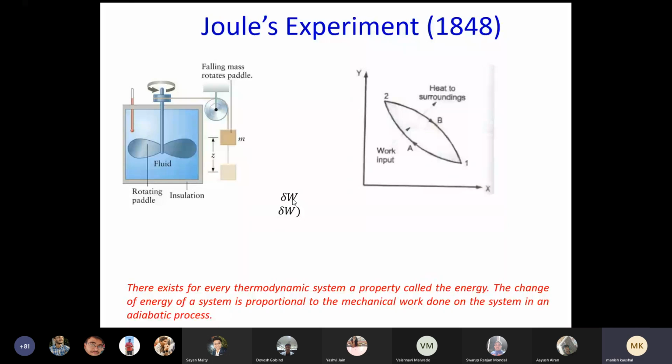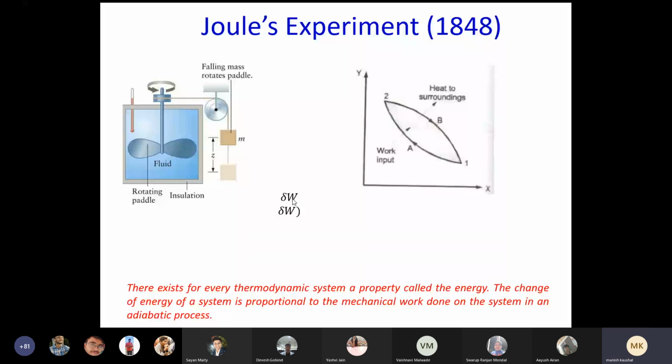Okay. Yes, sir. So from 1 to 2, there is work input, and due to this, which we can calculate as mgz, that will add the energy to the system, thermal energy to the system. That is experiment 1. Then we will come from 2 to 1, and then Q will come in the picture. Quickly I will say, and then we will again repeat it. I want to spend some time on this. That's why I'm discussing in interactive mode, because this is important.